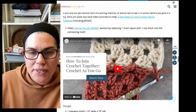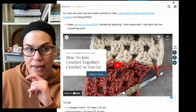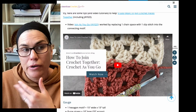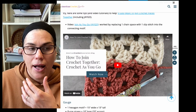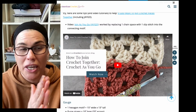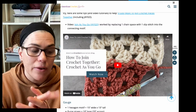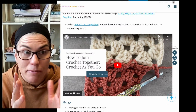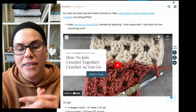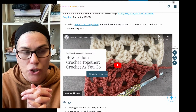This also uses the join as you go technique, okay? Maybe it doesn't matter whether you're brand new to crochet or you've been crocheting for a while. If you've made different motifs before and only know one way to join them, or you're looking for other ways, or maybe you've never made motifs and joined them because it just seems complicated, I'm not sure. This is one of my favorite ways to join motifs.